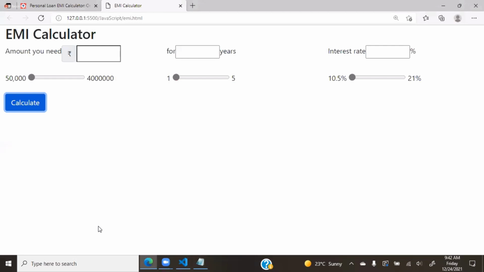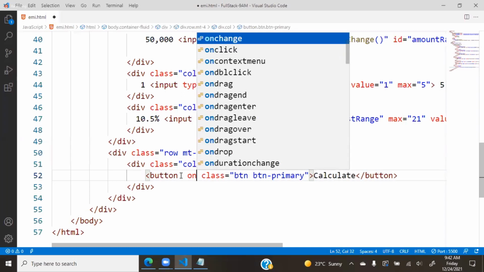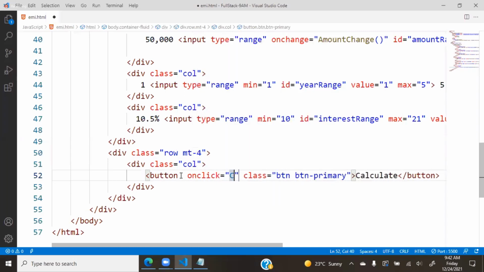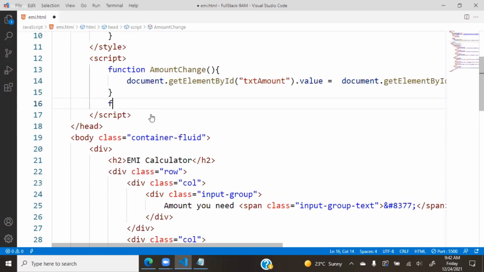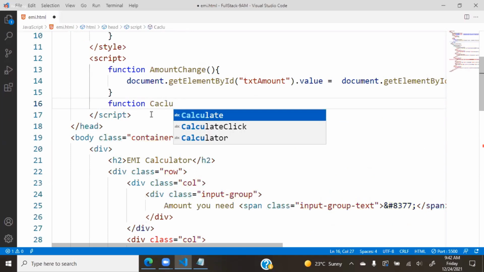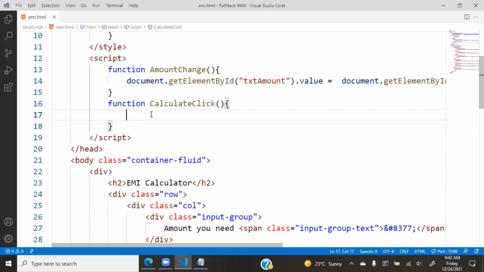Now, what is the logic you have to write for that? On the button click, that means onclick, so calculate click. Okay, this we will write here in the script function, calculate click. And here we need to get the values.